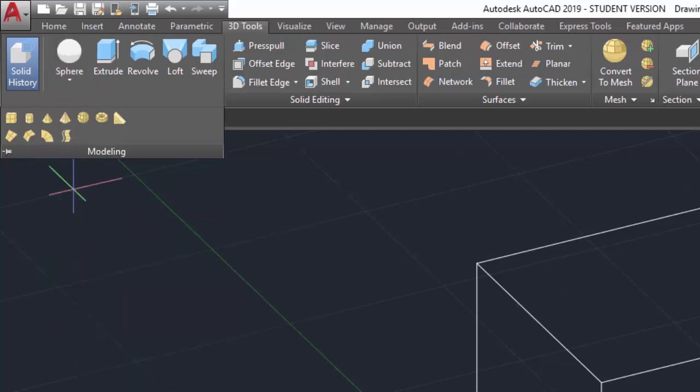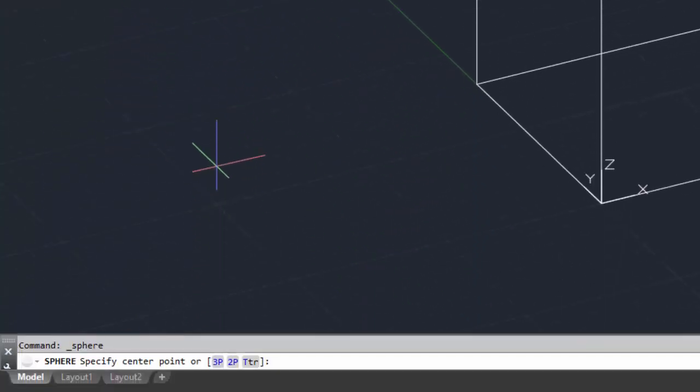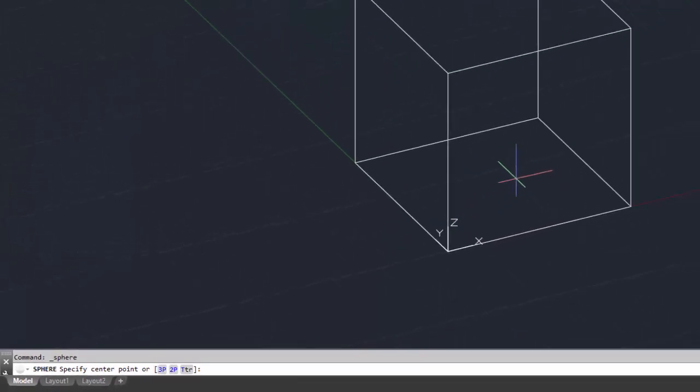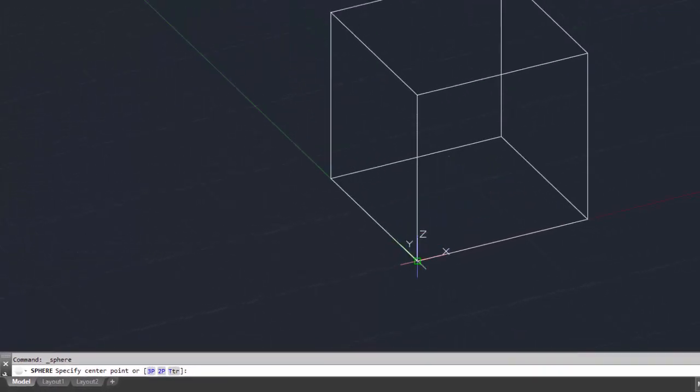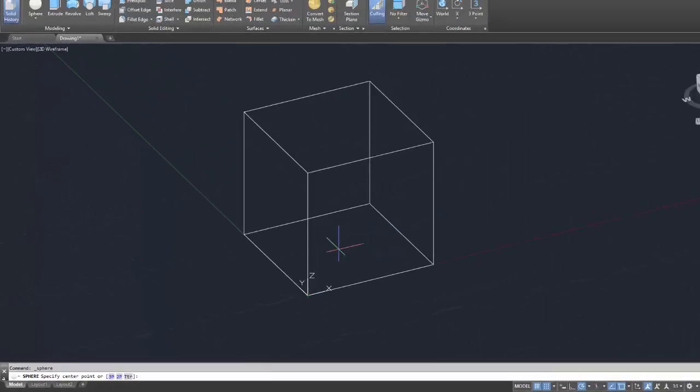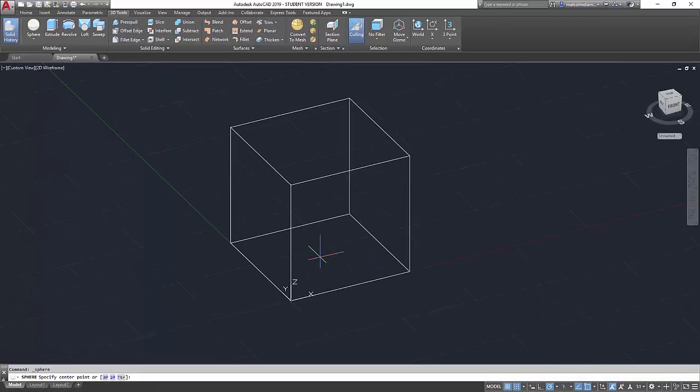So I'm going to click the sphere, and it asks whereabouts is the center point. Now I wish to place a sphere with a center point from this corner 2 across in the X, 2 across in the Y, because we're looking at the center point of a 4x4, but 0 up in the air. So I want to put the bottom single dimple on. So I'm just going to enter, and we don't need the @ sign now because we're going absolute from that corner that we just moved.